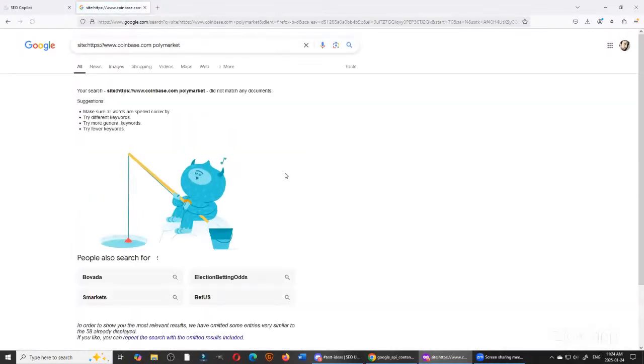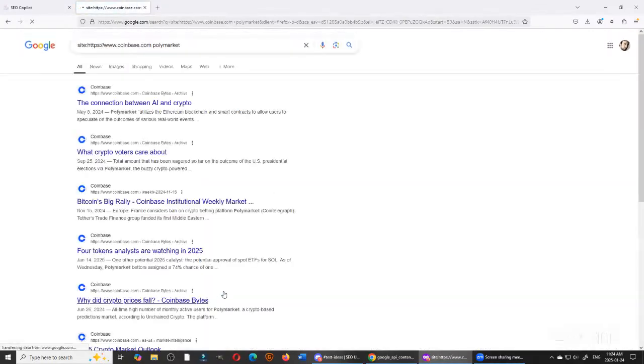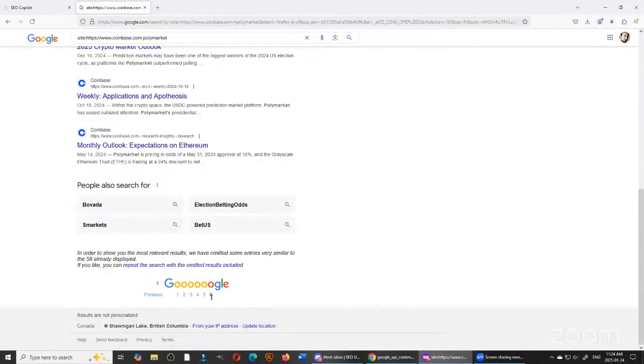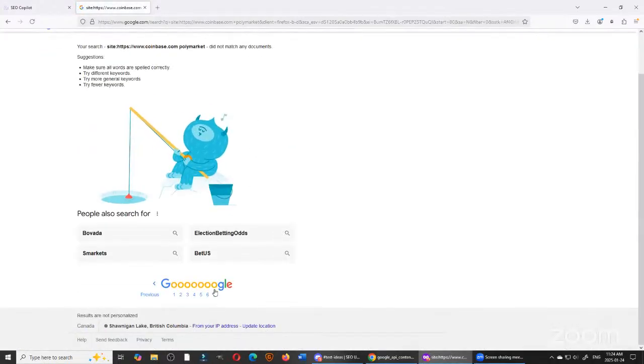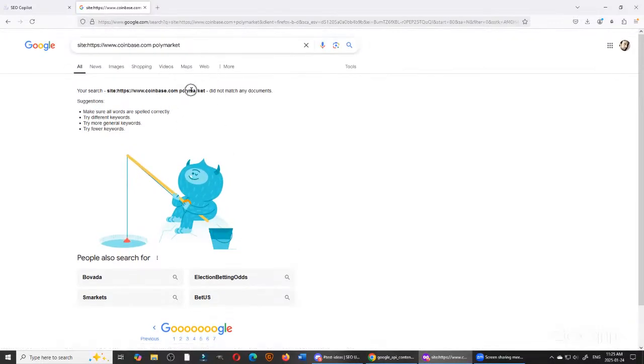they have a lot of pages here, 60. It looks like they got about 60 pages with another 60 omitted by Snippet Brain. So it looks like we've got a good 120 pages, or 70 pages actually. Click to the end. We have 70 pages that are on Polymarket or close to around Polymarket on this site. So that's how we would tell on this specific client, for this specific competitor rather, for this specific semantic or meaning or topic or keyword, how many pages we would need to compete with them.